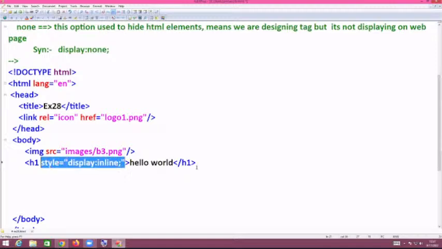One small thing. Maybe you have two tags here, and somebody may have a doubt: sir, we have to apply display inline on the image tag or the H1 tag? On the first tag or the second tag, sir? The first tag is already an inline tag.